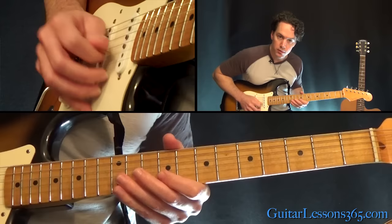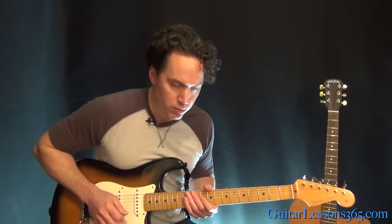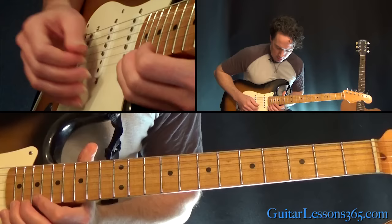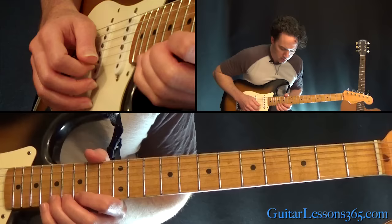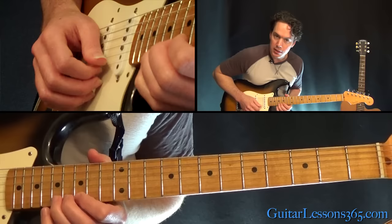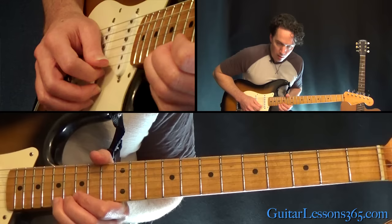Notice I was killing those notes — after you play it, release the pressure, so kind of staccato the notes, but let that last note ring out. Then they go back into basically the pre-chorus but the solo is still going on over it. There's a bend at the 22nd fret — two whole step bends. I only have 21 frets on this guitar but I'll do the bend anyway. Then the last little part of the solo: whole step bend at the 17th fret on the high E, then play 17 and 15, and then bend and release at the 17 again, pull off to 15, to 17 on the B.